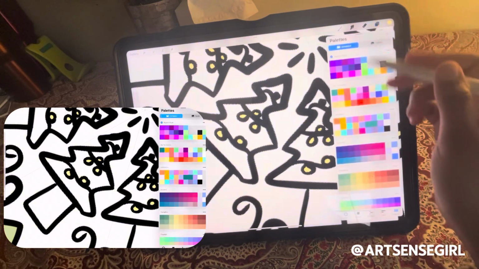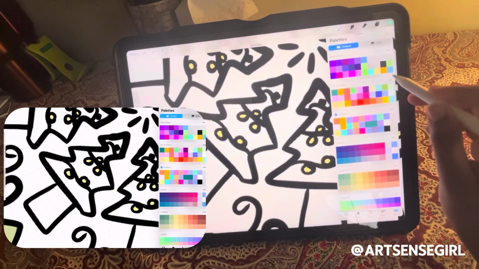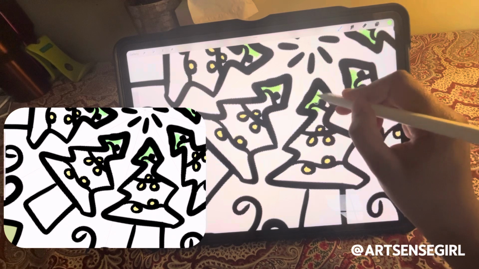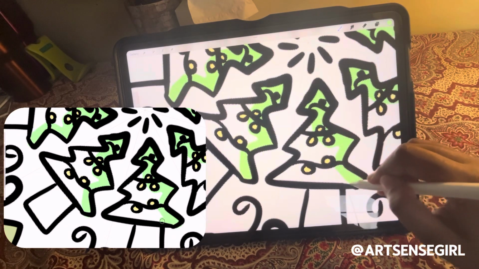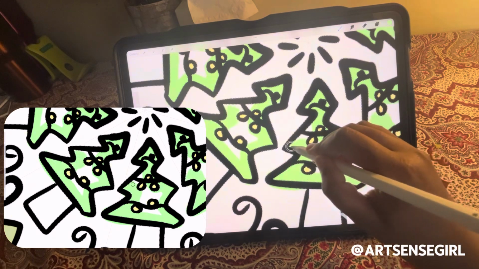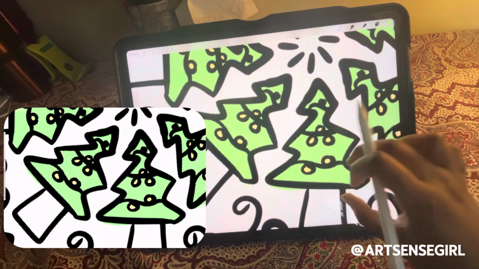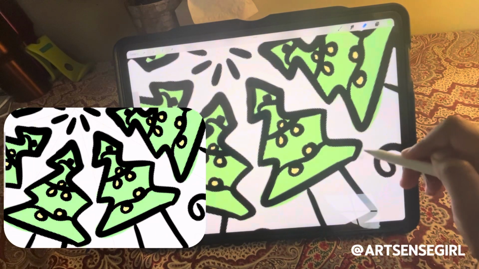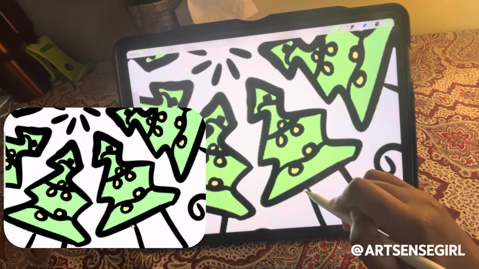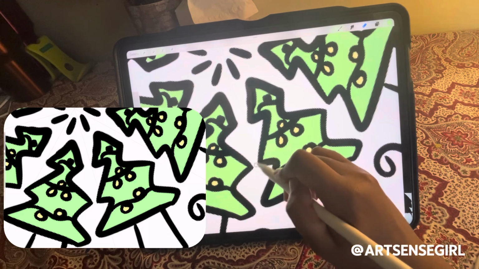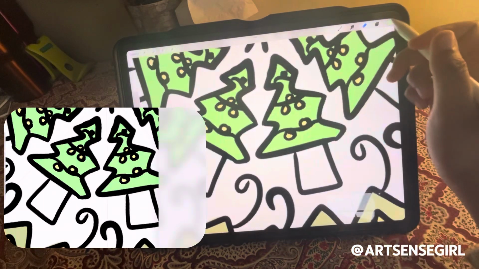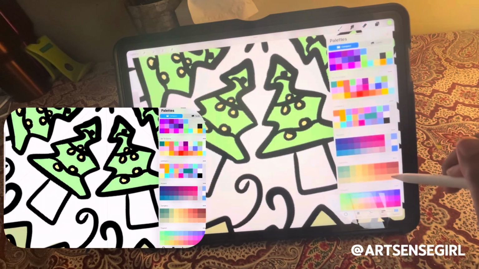So now I'm gonna add a layer, put it underneath. I do put a lot of layers underneath because it's easier, so that none of the other layers get affected by doing this. So I'm going to clean it up. Always clean it up because it's easier. So then if you want to submit this design for something, then you can.